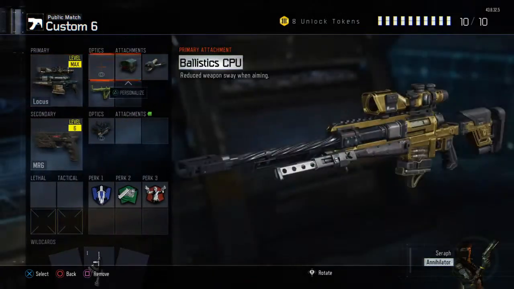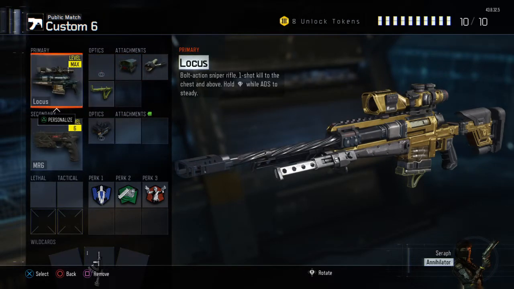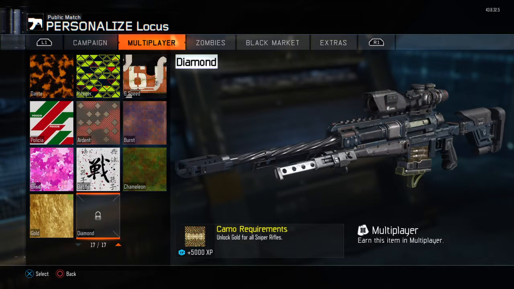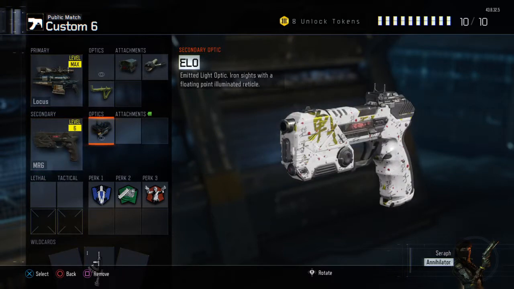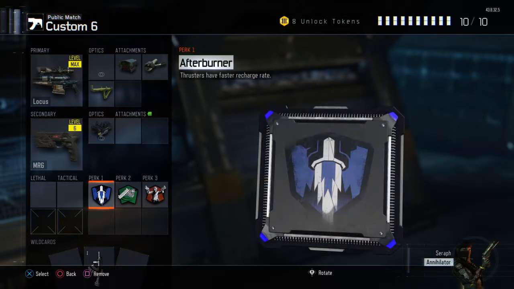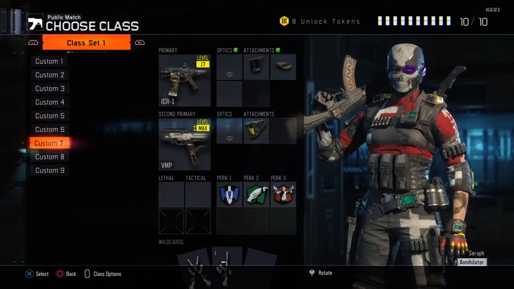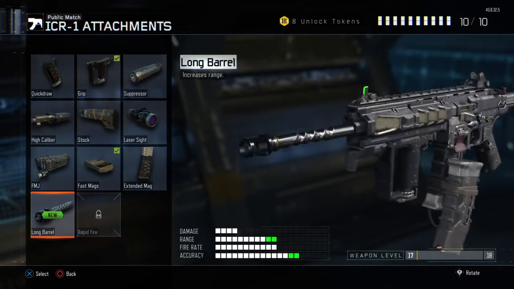My Locus class setup, because I'm going quick scoping. I kind of need to work on my quick scoping. I have gold for my Locus. I just unlocked all the sniper rifles for diamond. MR6 with an elo, I just picked a random gun as my secondary. Fast Hands, so I can assist swap when I'm trick shotting and stuff like that. ICR, I love this gun too. I love it, love it.